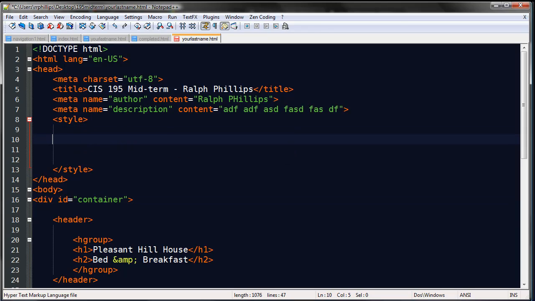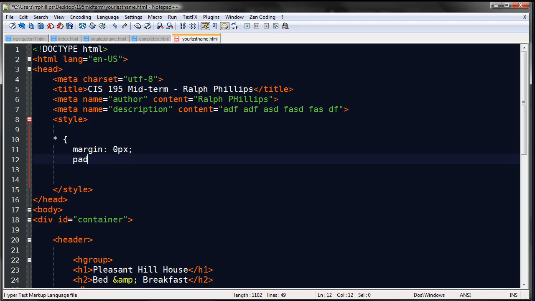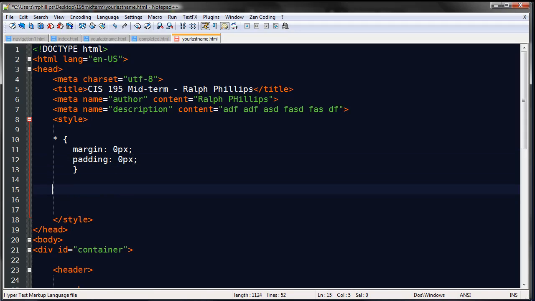So back in my editor, I'm going to go into the style, and the first one I'm going to put in, even though it's not too critical, is a reset rule. Not critical, but I think it's a good habit to get into, and I'll just put in a reset rule, set all margins and padding to 0. And then I'm going to start to knock things out here.